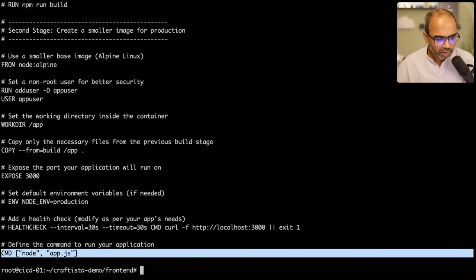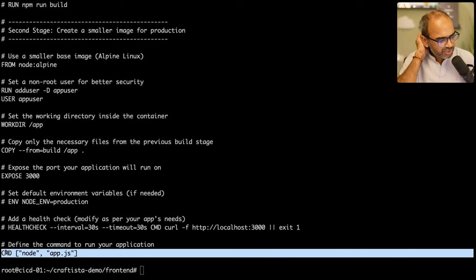Okay. John has a question about, what about Jenkins here? So can you elaborate on that question? What do you mean by Jenkins? Are you talking about a Jenkins image? Are you talking about Jenkins CI integration with that? What is the question? I would like to understand the question first.